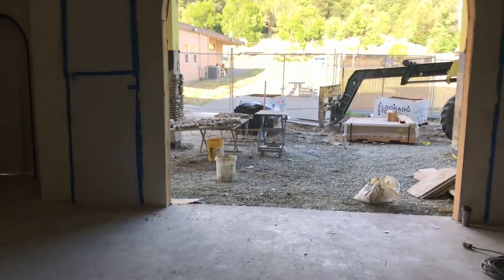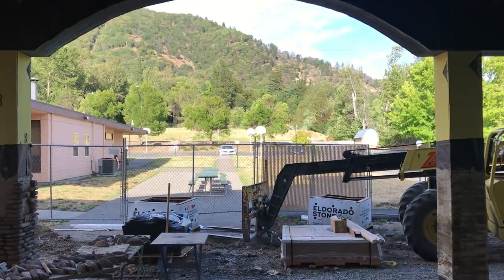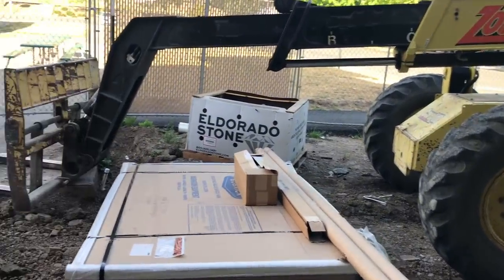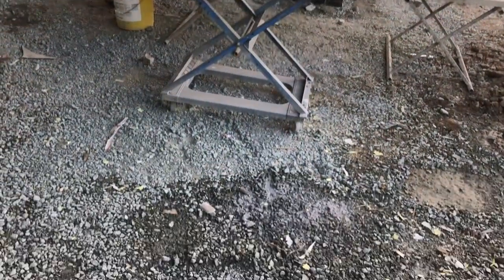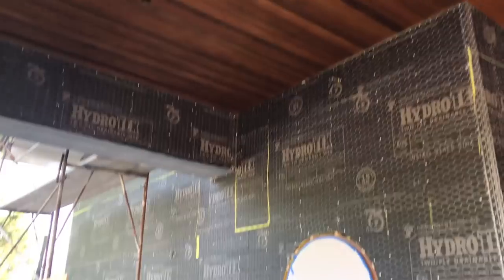So basically when we leave church — this is what it'll look like. We'll try to go through these big doors. I don't know — I'm about five, almost five ten, and I'm going to say those are maybe eight feet high. So of course it's a mess out here — this is all going to get paved, all this area here. It's going to go from rock eventually to concrete, and it'll be beautiful. It's hard to get this tongue and groove — it's part of this entrance — which I really appreciate. It's amazing. As people come into the church, they should be able to see through these windows all the way back to where the altar is.